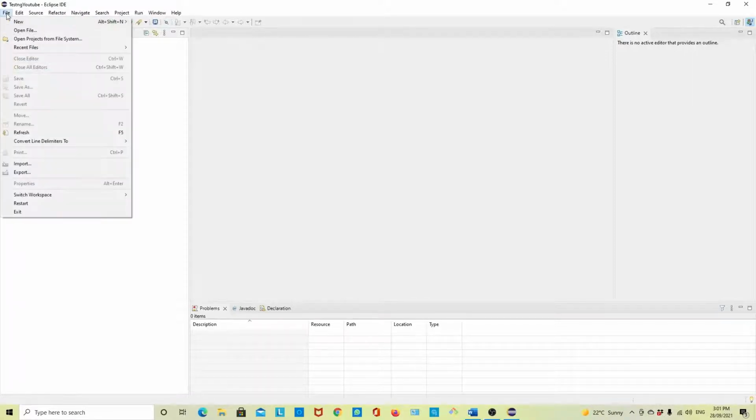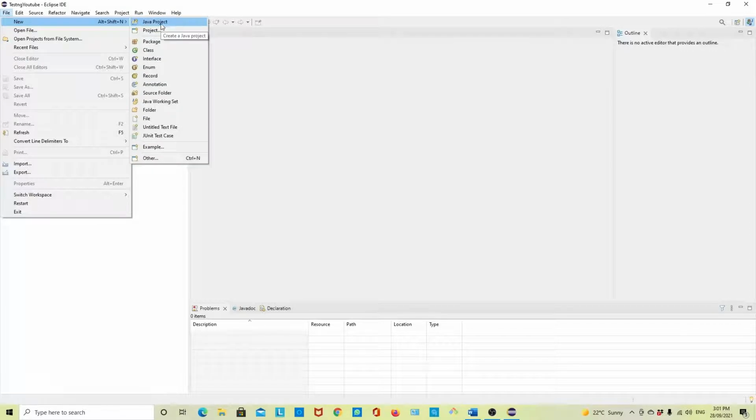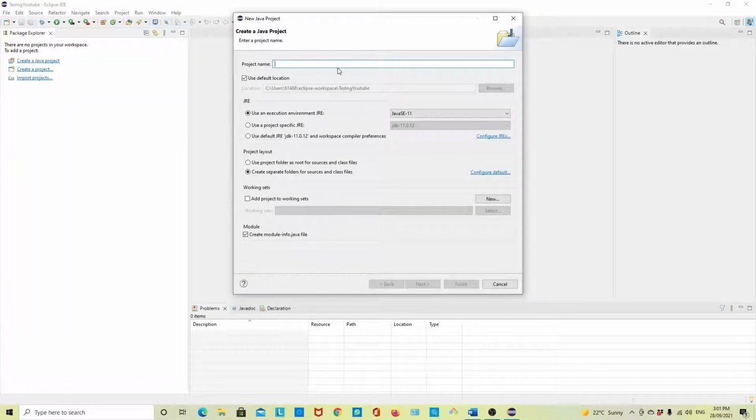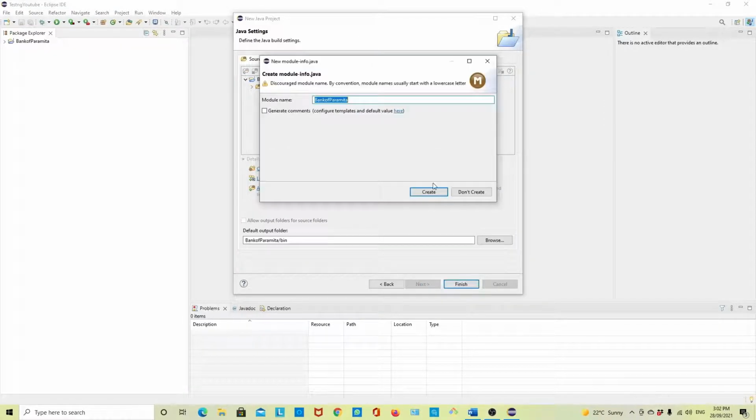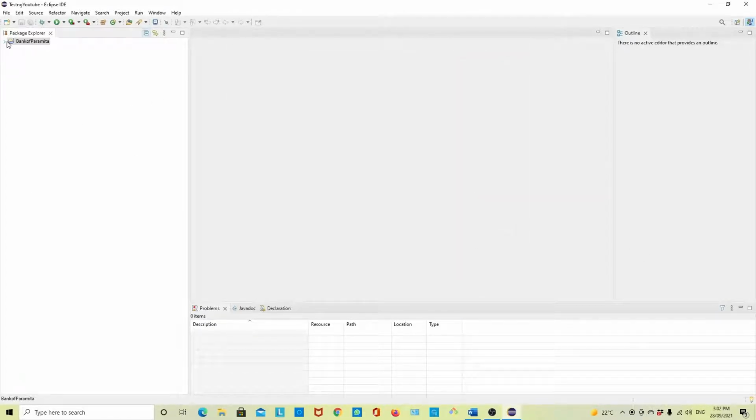Now I'm going to File, New, and I will open a Java project. I'll give a name here, Bank of Paramita. That's my project name. I'll go to next, finish. Module name, no, I don't want to create any module here. So this is a Java project.